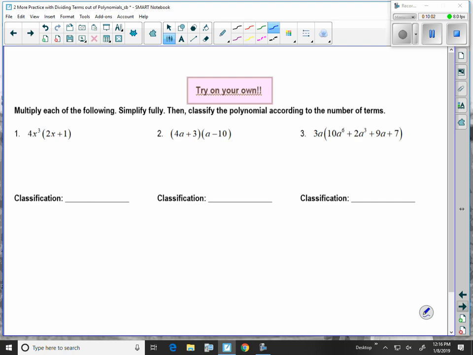Guess what? Try it on your own. The whole back page is working on your own. The solutions are on the bottom. I'm going to walk around. I can help you out. But I want to make sure that you get this before we start the notes tomorrow. So work through this. If there's something you don't understand, call me over and I'll make sure that we get that worked out before you leave today.